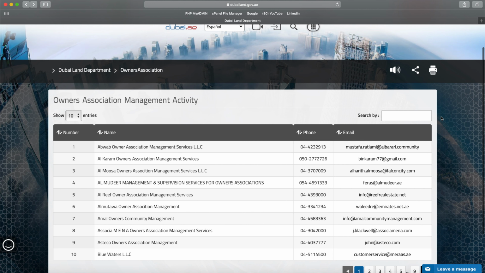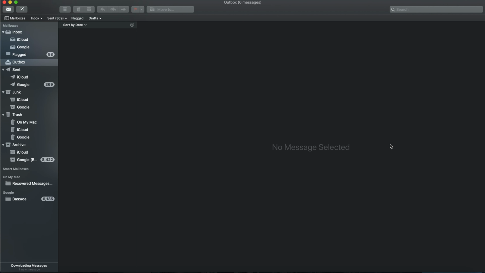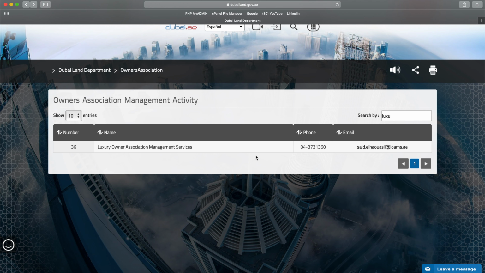So whenever you're dealing with an owners association company, it's highly recommended that you verify this owners association company is real and registered.